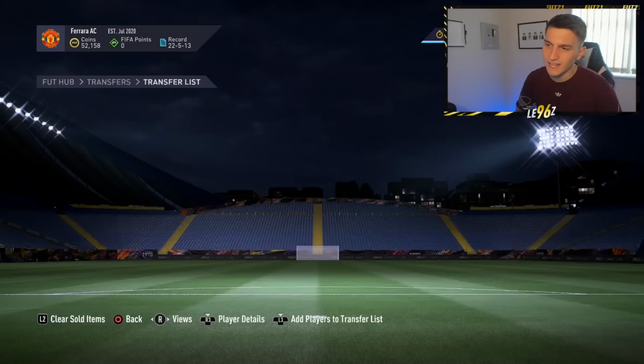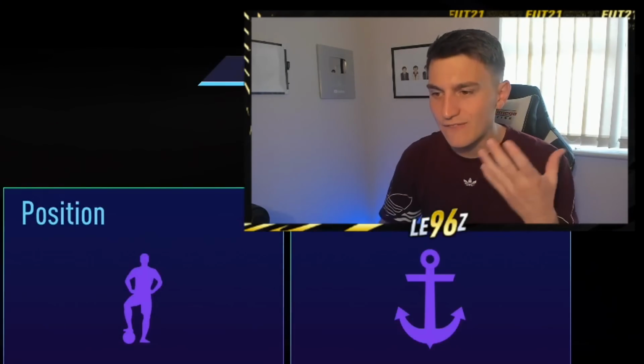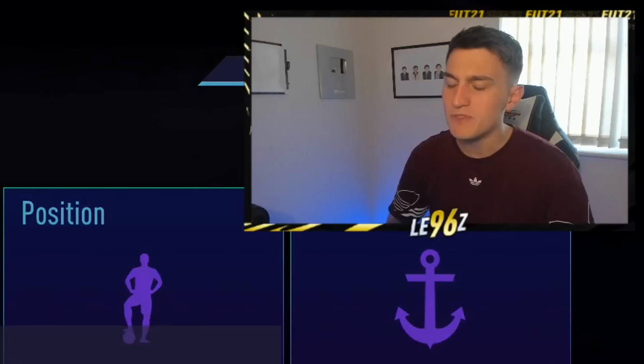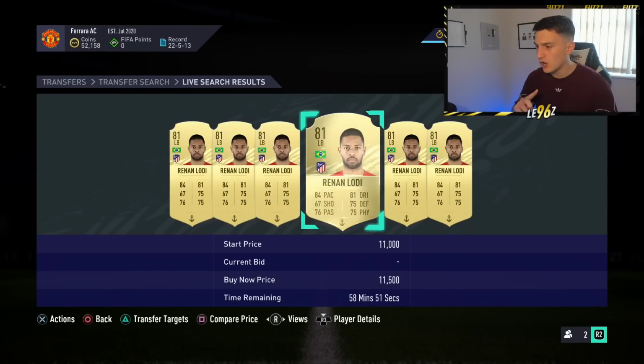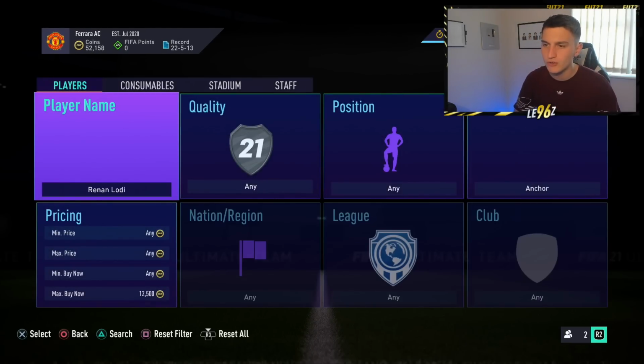You don't have to really learn anything about the market. All you need to do is find yourself cards that have chem styles on them and then do some trading around them. So you've just seen that I've listed up a Lodi for 12,500, and that's because he's selling for around 12,500 at the minute.